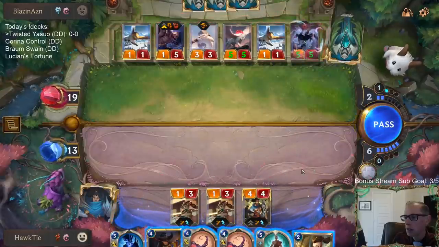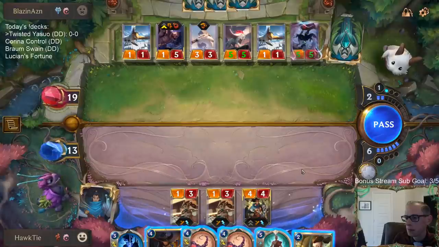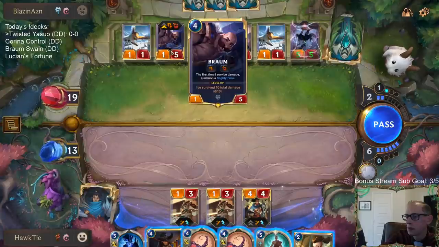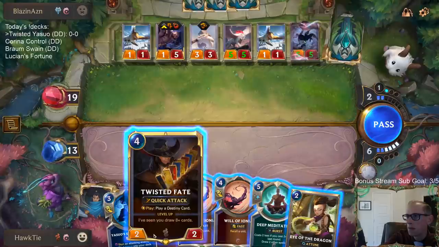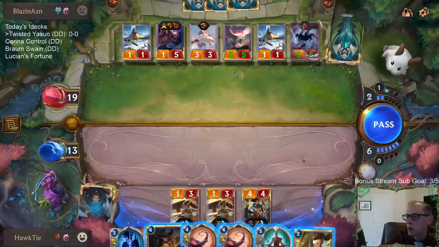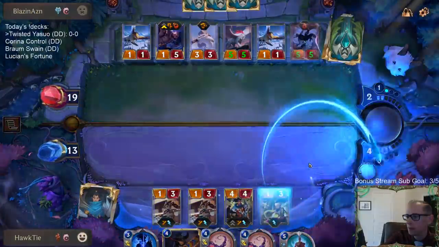Fits our curve reasonably well. Alright, so next turn we'll have seven, so we can have eight mana. Spirit gives to those who listen.